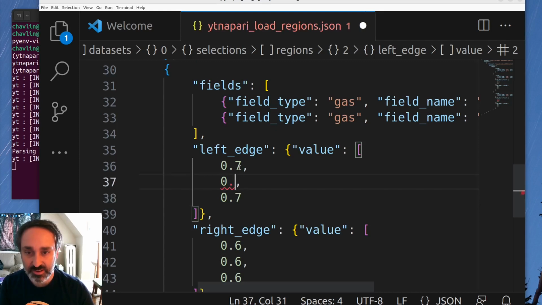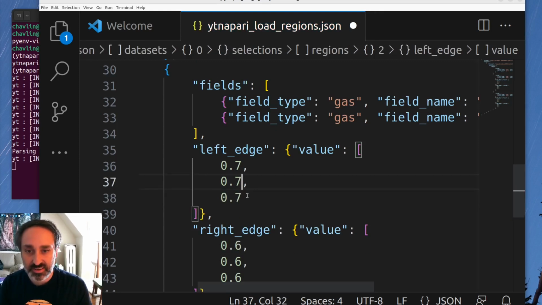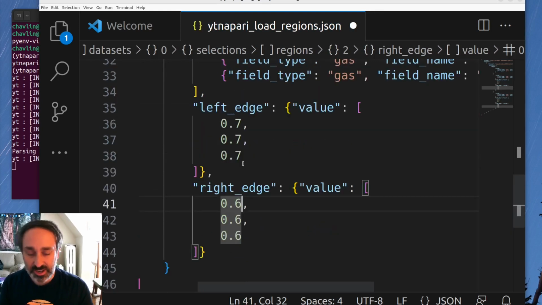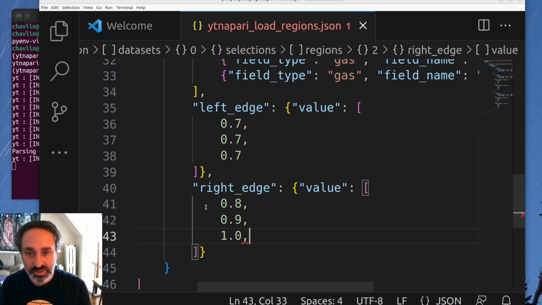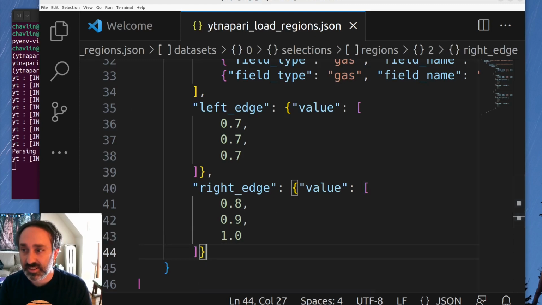Actually, let's start all those at the same place and change the right edge to 0.8, 0.9, 1.0. Okay, so now we have our three regions, all loading the same fields, and we can save that and go back to Napari.